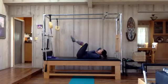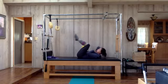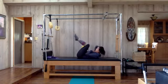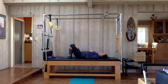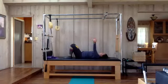Good. Remember, always keeping a little space underneath your chin. You want always to have that good form in your neck. Nice. Okay. Arms and legs melt down. Last part, we're going to do 7. We're going to add on. So here we go. Arms up for those of you that want just a little extra.